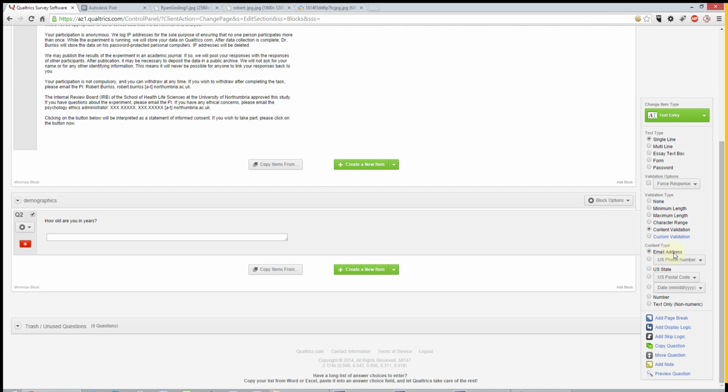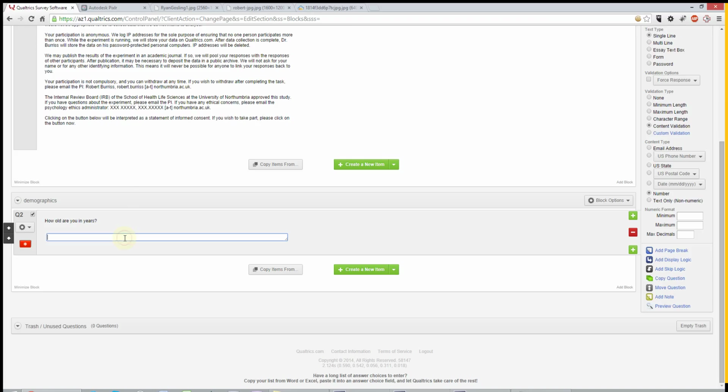So if you want to collect someone's email address and you want to make sure they do put an email address in there, you can set up this. I'm going to change it to number. So now if someone answers using letters, Qualtrics will stop them and make them answer in numbers. And you can see here we've got this red box which indicates we've set up content validation for this question.